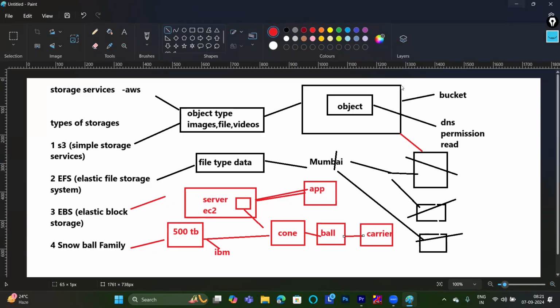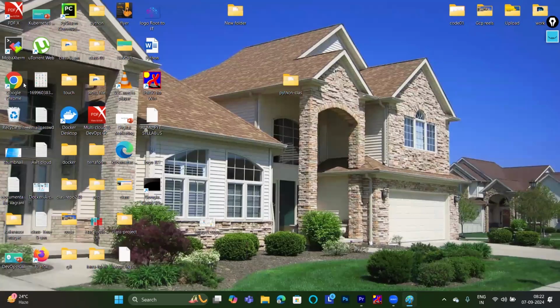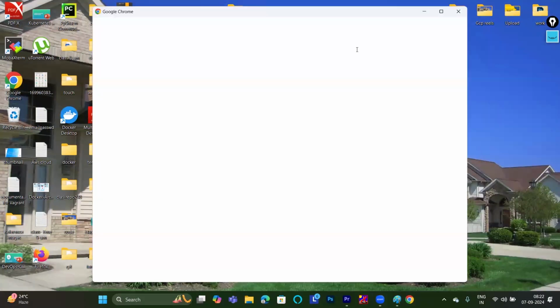So any question here before getting into the practical? This is what we need to understand from the storage services. You can take a screenshot. If you have any question, you can ask. Otherwise, we are going to the practical part now. Let's create these things here, so we'll understand how to create them. Shall I go to the practical part? Yeah, let's get into this.